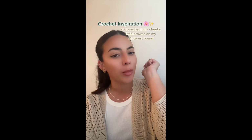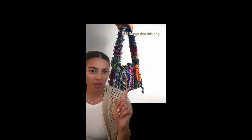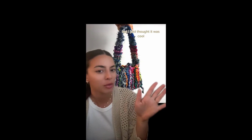So I was having a cheeky little browse on my Pinterest board and found some more crochet inspiration, perfect for spring summer, so I had to share it with you. First things first, this bag, everything about it. I don't really know how I would make this, but I just thought it was cool.